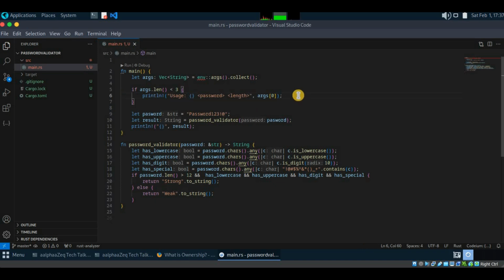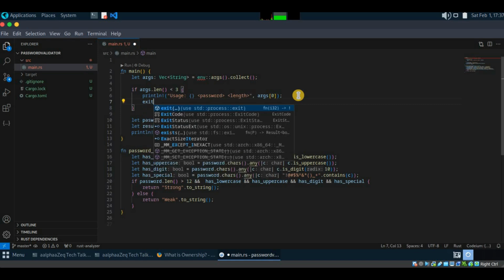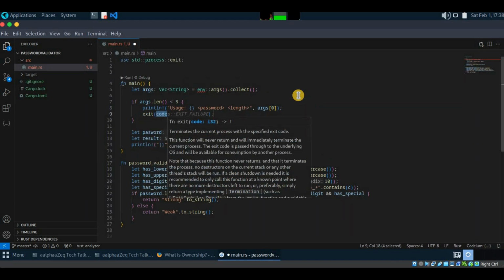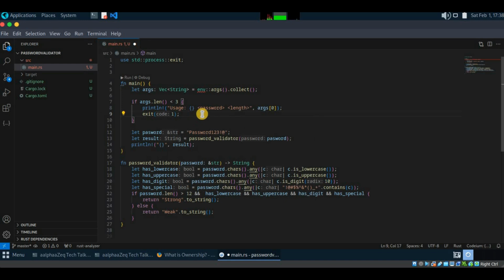Then if that is the case, for the time being we can either exit it or return, or continue, whatever according to your need. But here I'm trying to do the exit. I think exit can be done. Yeah, it's just a one exit code.